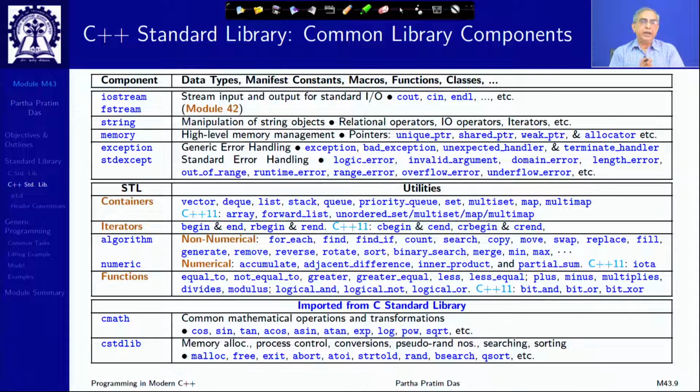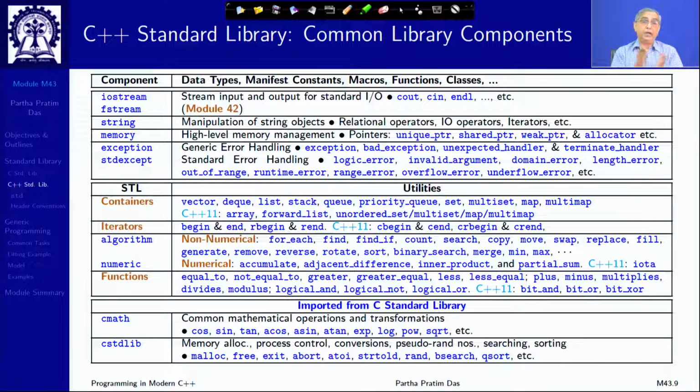Like in C, you did not have support for data structures, only array is available as a language feature. Using pointers, we had to build up linked lists of every kind, but anything beyond that, whether it is a stack or a queue or a priority queue, or if I want to do a hash map, the programmer had to create his or her own library for that. So, that has been strongly facilitated in C++ by providing a number of containers, almost a complete set of what you will need.